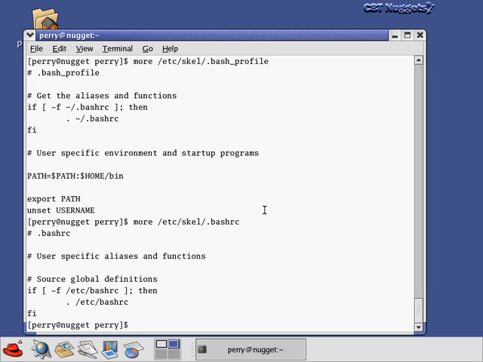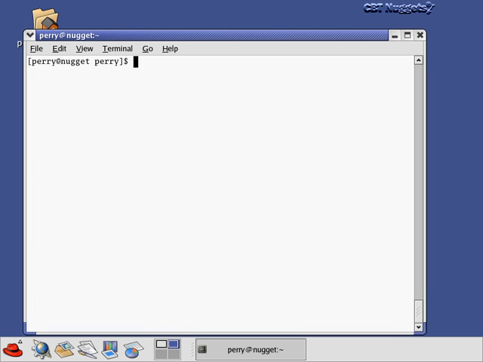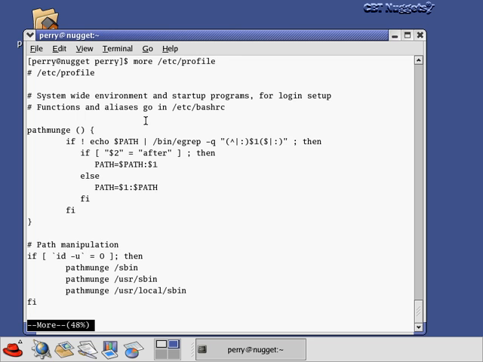And let's go over and make sure we understand exactly which information should be in which file. So if we go up and look at the global profile file, for instance, you can see it says system-wide environment and startup programs for login setup. Functions and aliases go in /etc/bashrc.